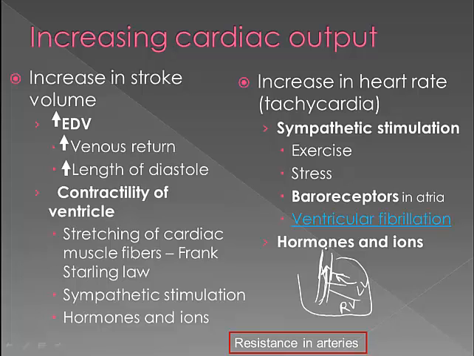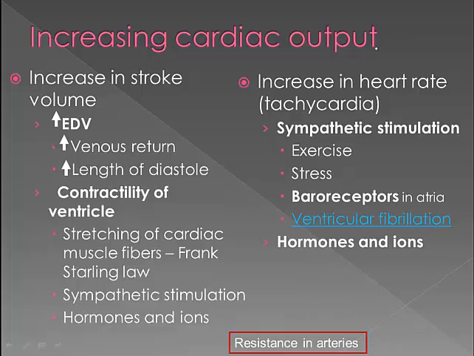adequately in such situations. If, on the other hand, the resistance offered by the arteries is not normal, let's say there was an atheromatous plaque or cholesterol plaque here, can you understand that now the pulmonary artery is narrowed, so any blood flowing from the ventricle at this point is going to find resistance. It's going to find something that it has to push against. So your stroke volume automatically will not be as much as it would be in normal circumstances. So the resistance in the arteries also needs to be normal, and it should not be high in order for the heart to be able to push out an adequate amount of blood per beat.